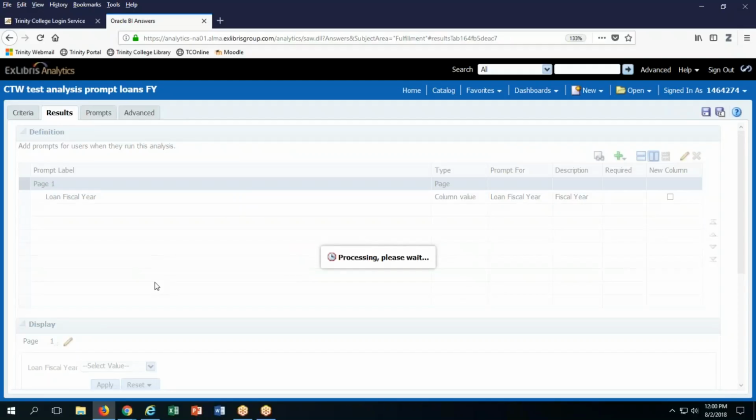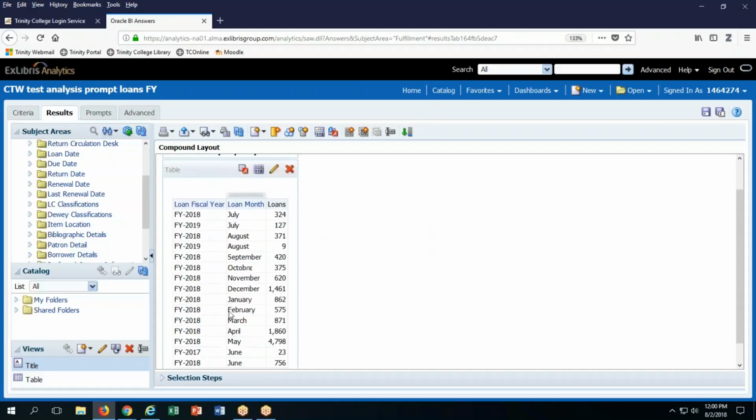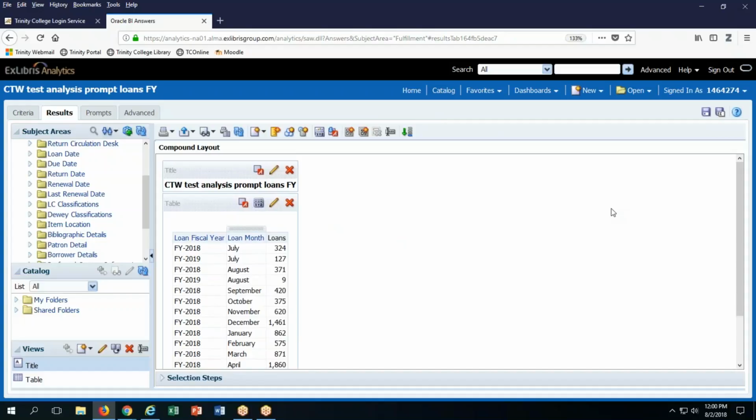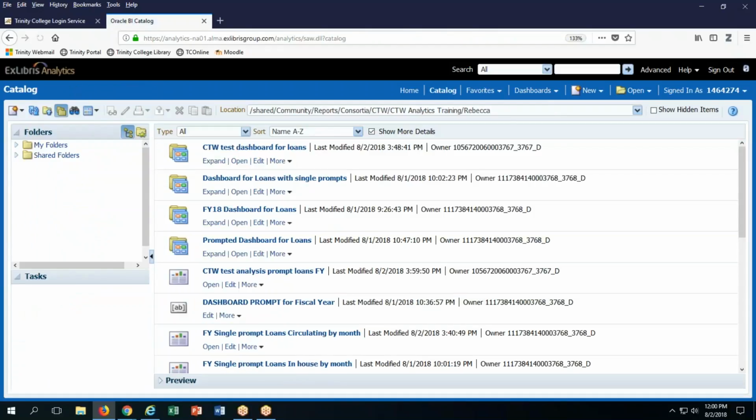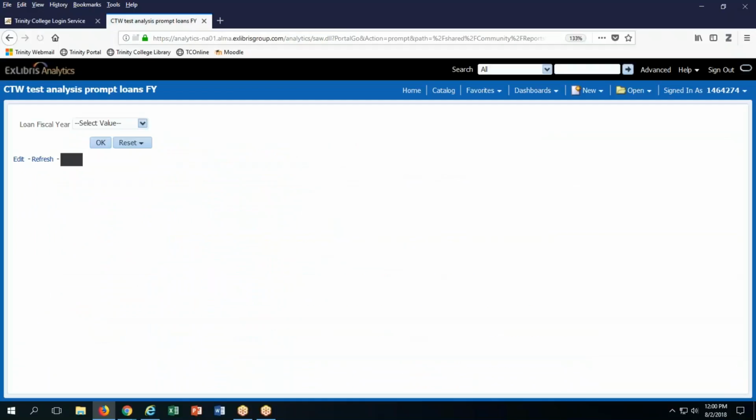Now, interestingly enough, when you go to results, it's taking a while, and it doesn't give you the prompt. I wonder how long this will take. Well, oh, there it goes. Okay, so it didn't ask us for the prompt, so we're still getting the multiples of this. If you really want to see the prompt in action, you actually have to open the analysis. So here is the one that I just created, and we're going to hit open, and now this is what your prompt looks like.